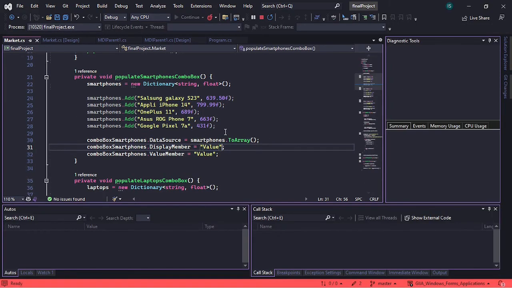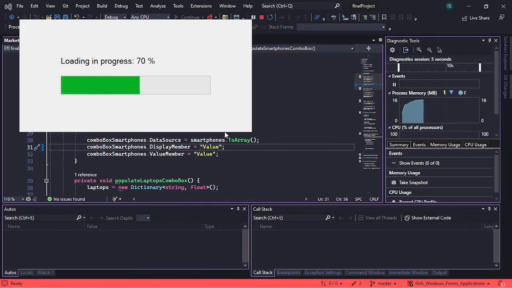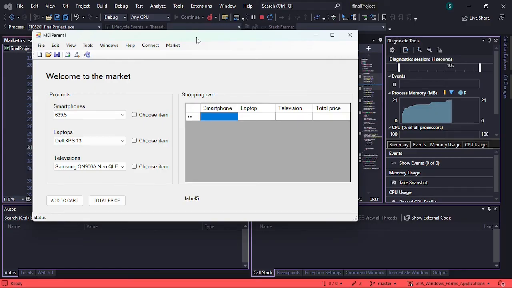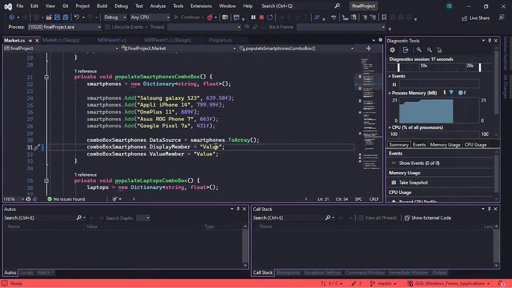We are going to see prices instead of the names of the smartphones, and this is not very helpful. That's why you need to change that to key. When I click on market, you can see now I don't have Samsung Galaxy S23. I have just prices, because the value is set to the prices.